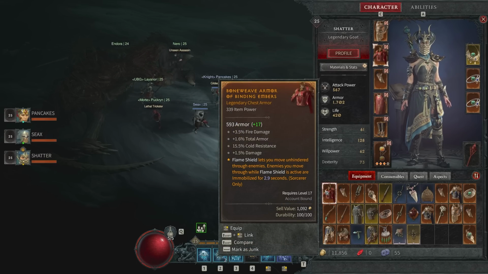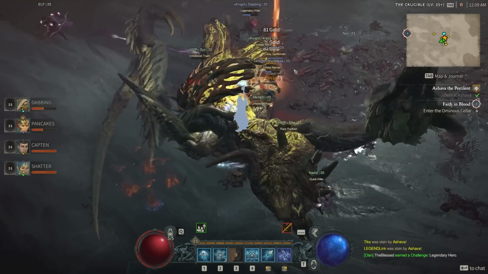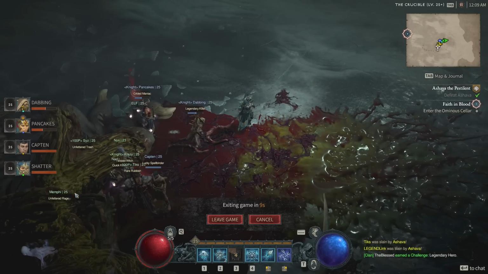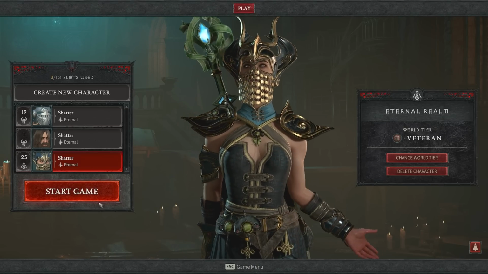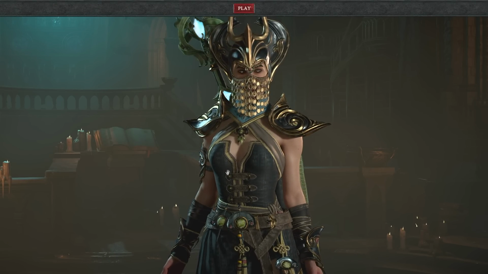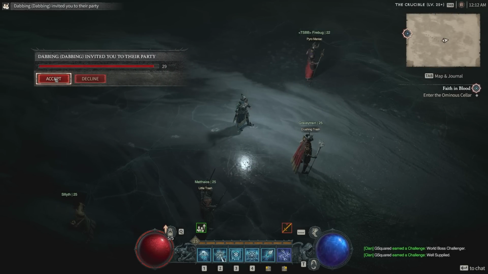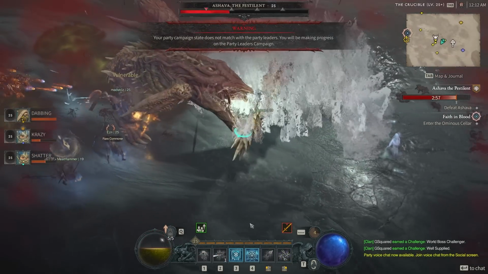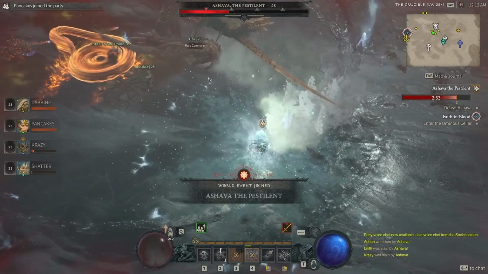All you need to do is, after defeating Ashava and collecting the loot that drops, open the menu and click Leave Game. Then start the game with the same character. Ideally, you'll enter a new world or instance where Ashava is still alive and almost defeated. Contribute to defeating the boss in that world, gather the loot, then repeat the process over again.